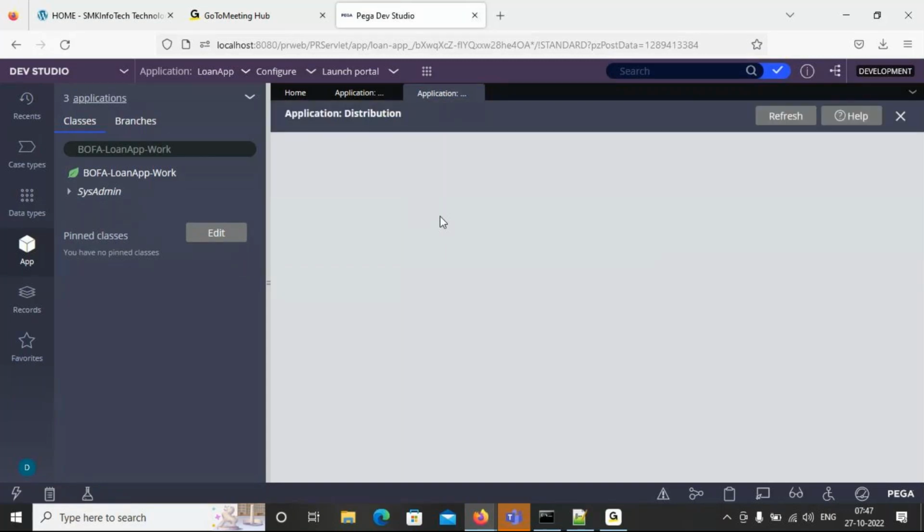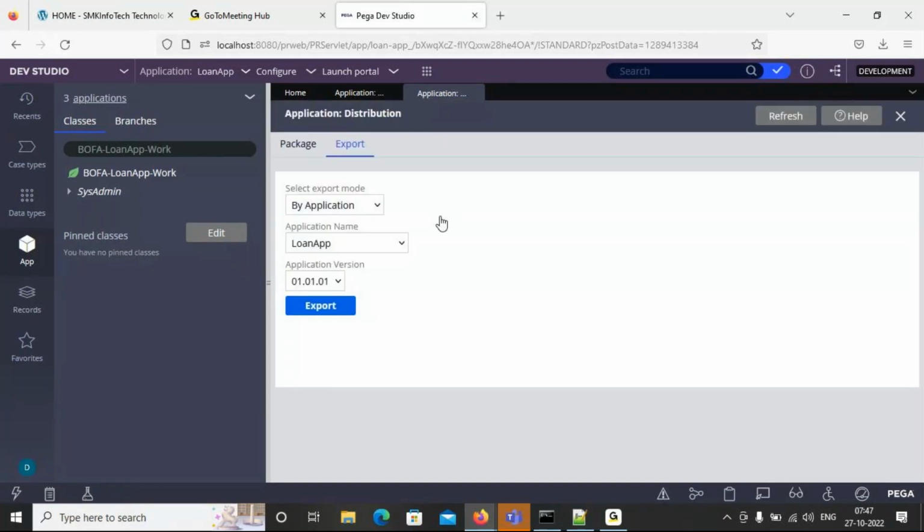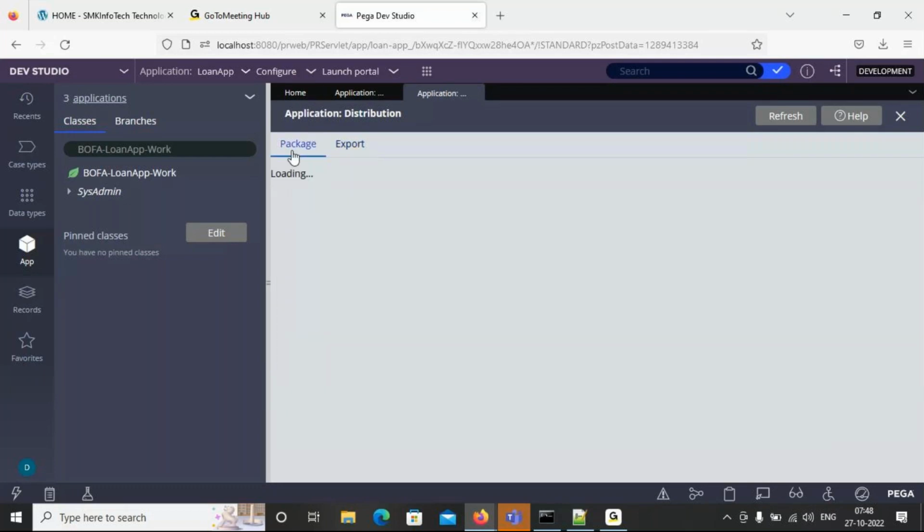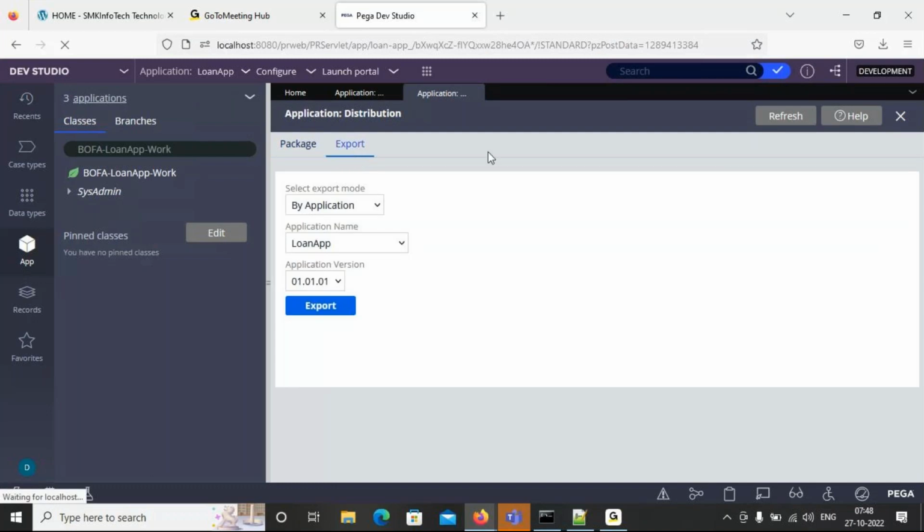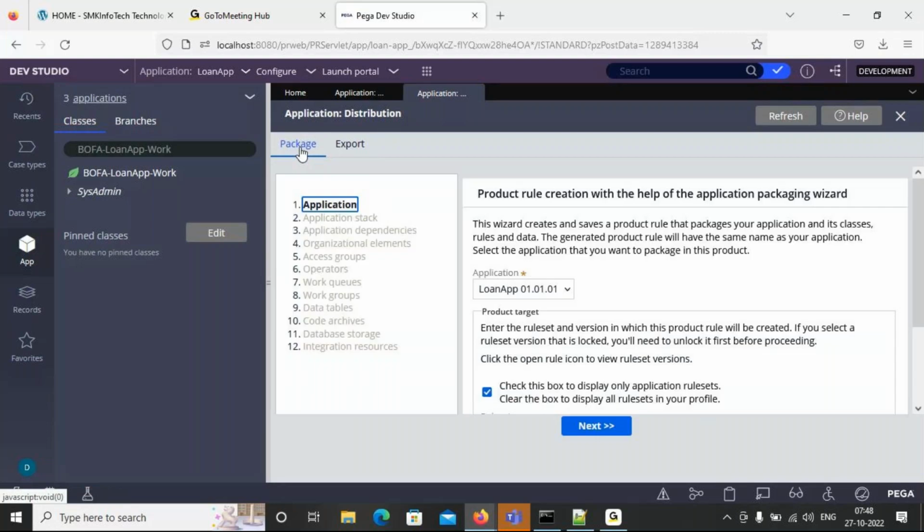So you know that I need to create the product file. It is a zip format. So even when you got the Pega software, it is a zip format only. The same thing is called a product file. By using export or by using package, there are two ways. By using export means you can take the whole application; for an existing legacy application I can use the package option. I'll tell you that.